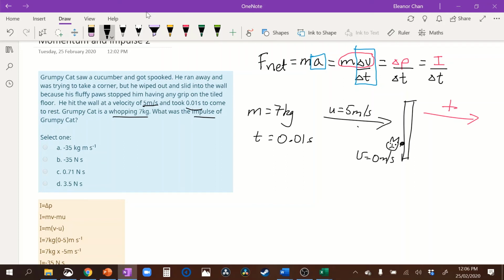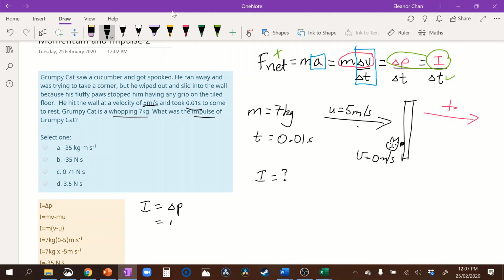Okay, we're being asked what is the impulse. So right now, if we look at our equations, we've got the change in time, okay, but we don't have the impulse, and we don't have a couple other things. Let me have a look. But we don't have the force either, okay? What we can do is something a bit different. We know that impulse is a change in momentum, and we'll do that first, okay? So, impulse is the change in momentum.